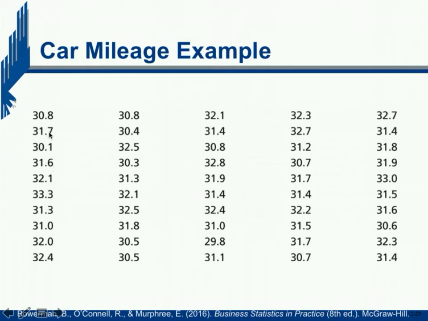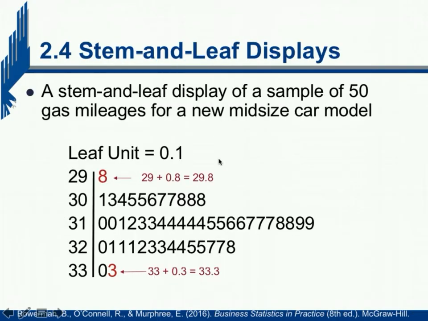So now in your stem and leaf display, so far you have two stems, 30 and 31. For 30, you have leaves 1 and 8. For 31, you have leaves 6 and 7. Now, you keep on doing that for all the measurements in the dataset until you have covered all the measurements. And what you will have is this. So you have a stem and leaf display where on one side, you can see all the stems, and on the right side, you can see all the leaves associated to those stems.